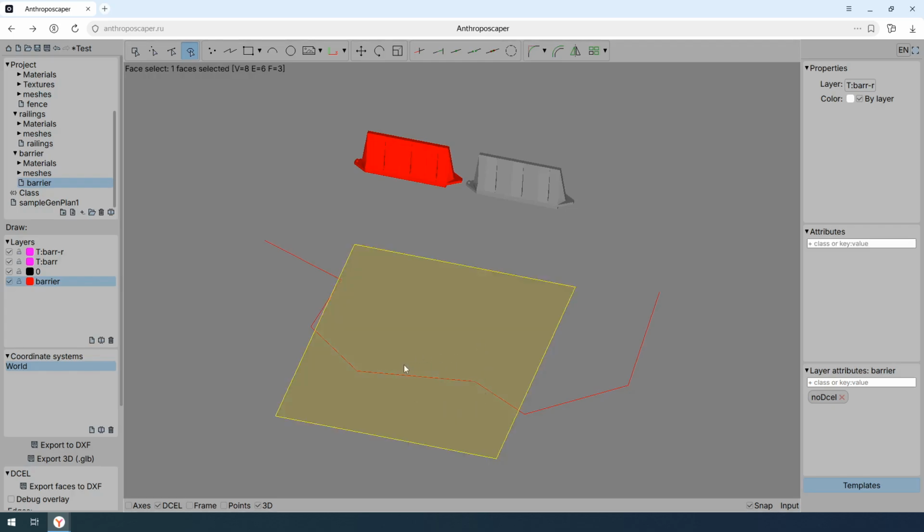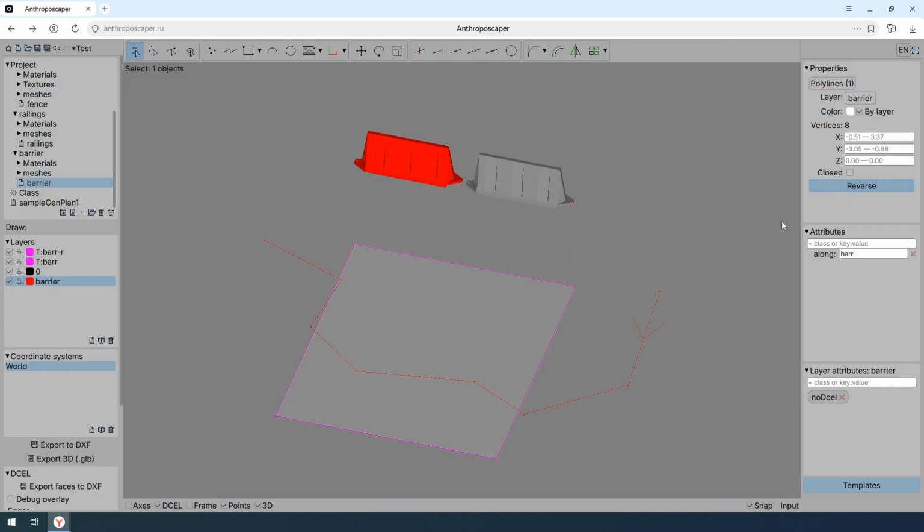It's useful to understand which way the ribbon is built. I turn on the point display mode and see an arrow. It shows the direction along which the geometry is laid out. The direction is set by the order of the line's vertices, and it can be reversed. In the Polylines properties, there's a reverse button. I toggle it, and the arrow, and with it the whole layout, go the other way.